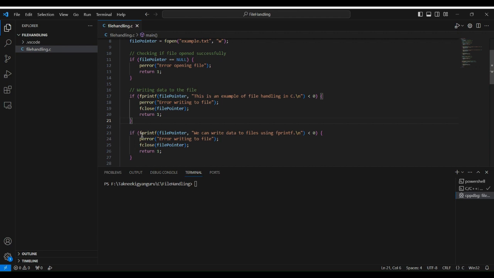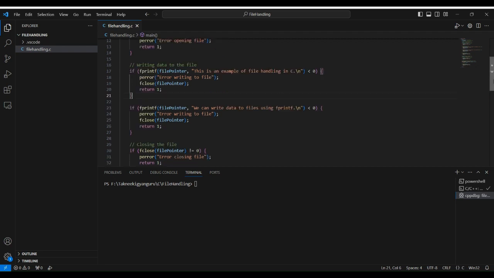Now we will write one more line, with the same fprintf function. We will pass one parameter, the file pointer, and another one, the data we want to write into the file. So we can write data to a file using fprintf. So these are the two lines we are adding, and again we are checking if fprintf is returning less than 0, then it means it has an error, and we will print the error over here, and then we will close this file.